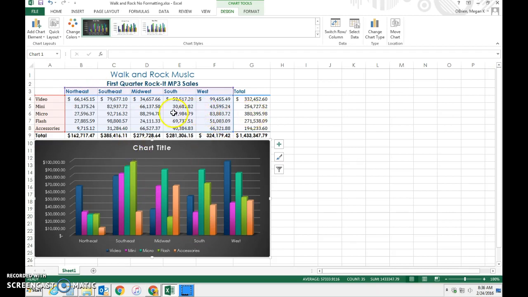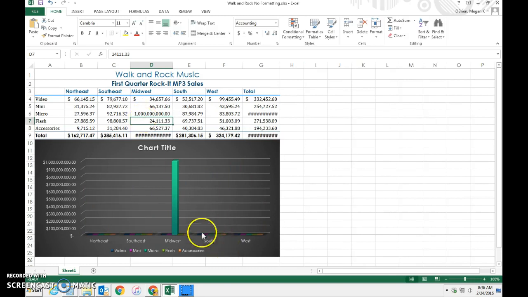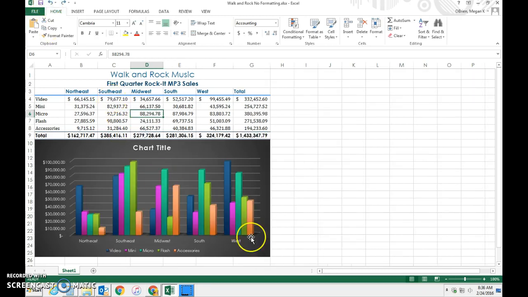Now, if I changed my numbers here, that changes these numbers here, and these, it changes the chart. So everything is interconnected. So once you have your chart, you wouldn't need to redo your chart if you had to change your numbers. Let's go back. Okay.